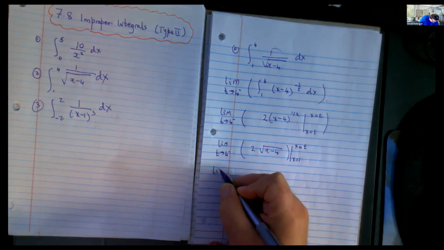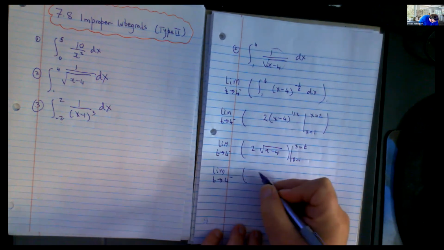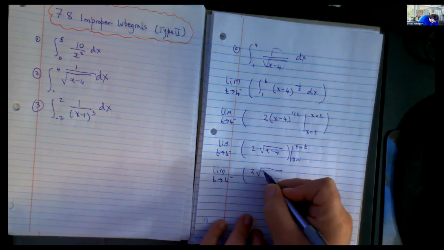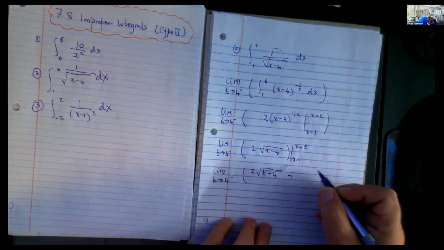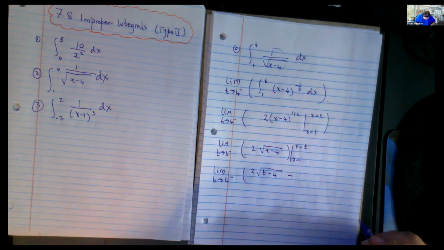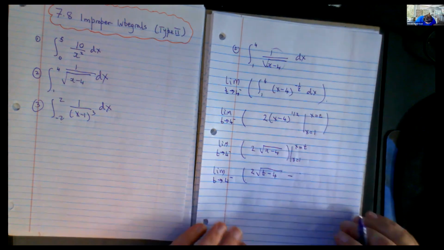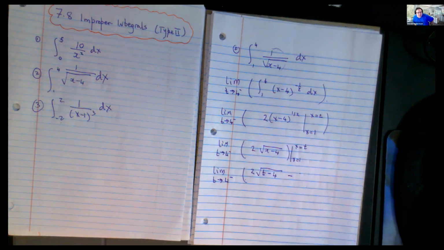So it's now going to be the limit as t tends to that, 2 lots of the square root of t take away 4 minus, oh, shoot. Is there any way around this? Do you know what my problem is? It's just the way I wrote my question down. You get a negative in the square root.